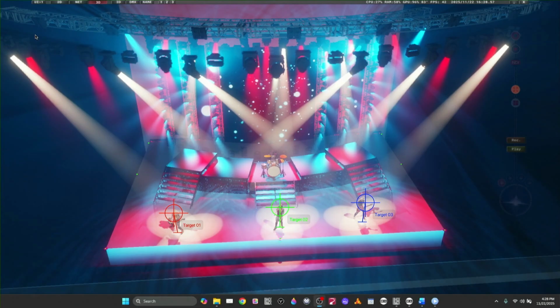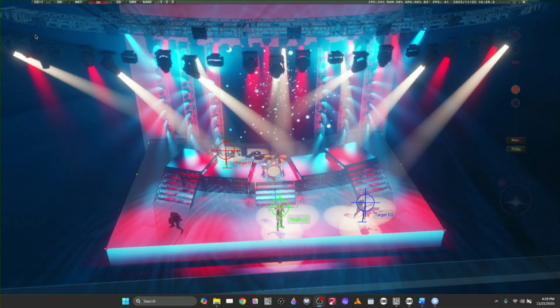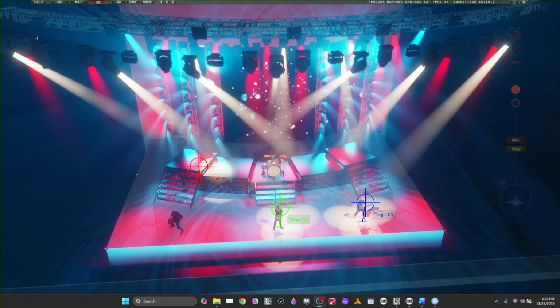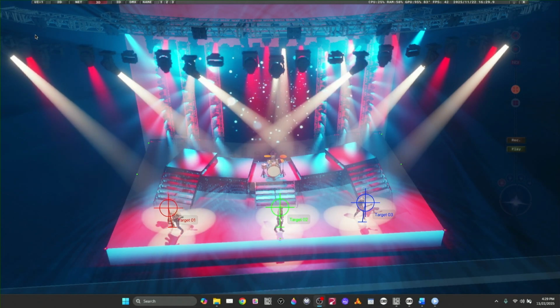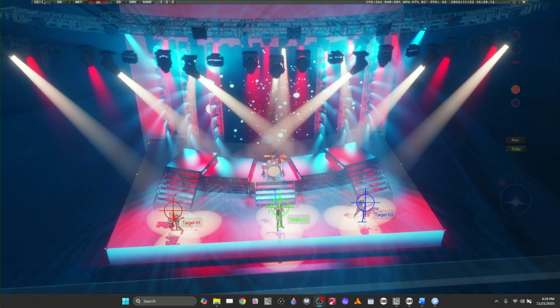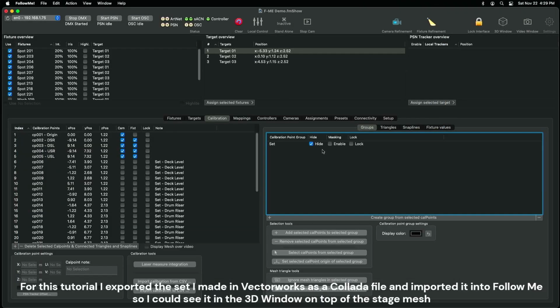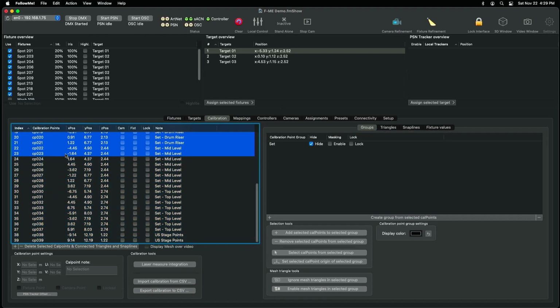So one more thing I'd like to show you is we have this set here, but right now I don't have that put into Follow Me. So it's not going up on the stairs or anything like that. It's all just staying all on the same level here. But it can be added. And for the sake of time, I did this offline already. Here's all the added set that I put in there.